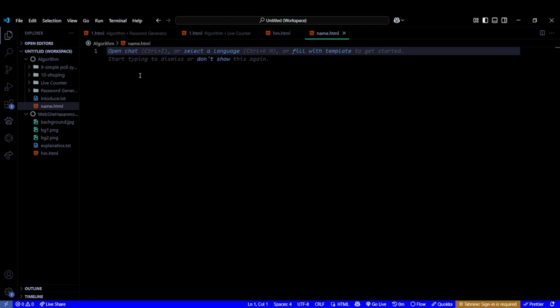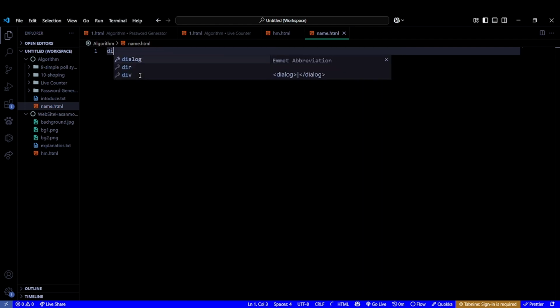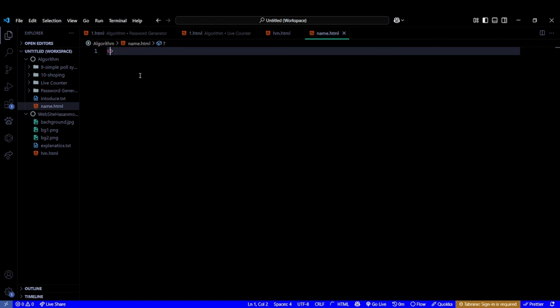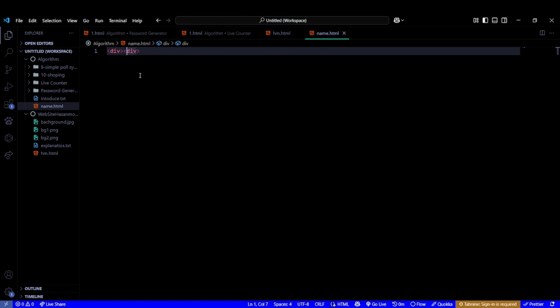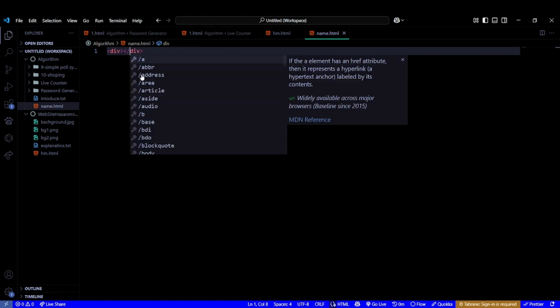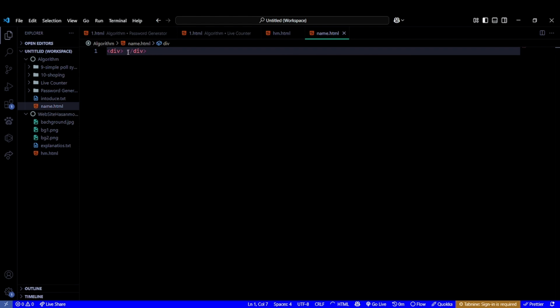So some common pair tags include div, open tag, and div close tag. We close it by a slash.